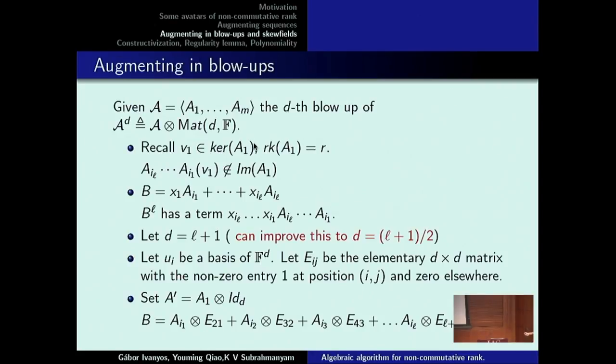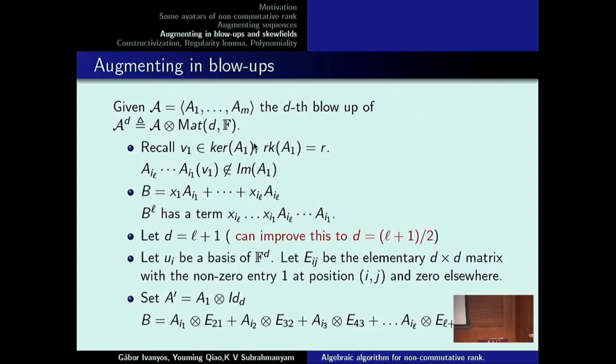So this is what we actually propose then. You look at the matrix family, you tensor it with a large collection of matrices over your base field. So recall this was the situation we were in. We had an element in the kernel of A1, which we pulled out using all these matrices, and we are staring at this matrix, which we know has this term, excepting that it has other terms which interfere with it. So now how do you disentangle the interference? Well, this interference can be disentangled if I do a larger blow-up.